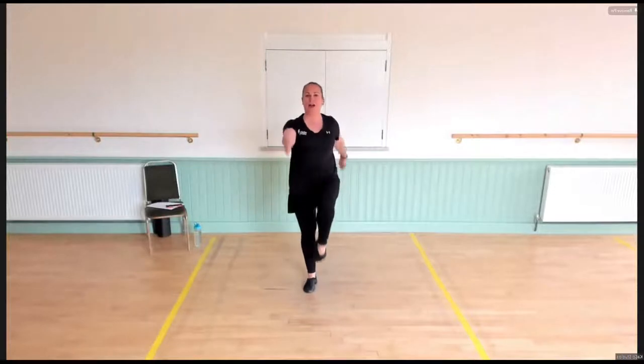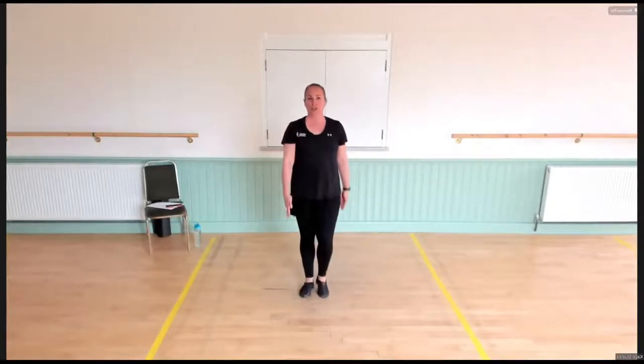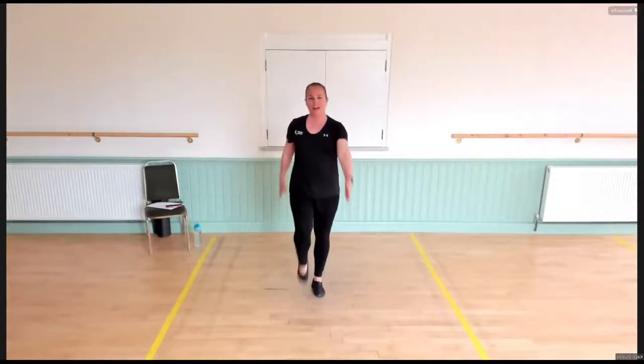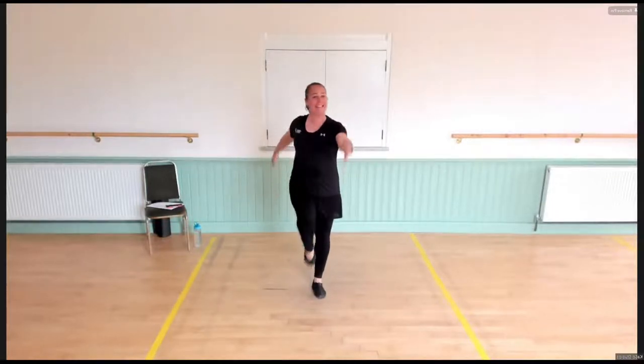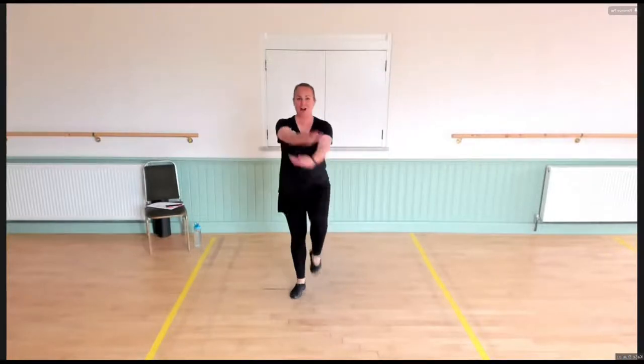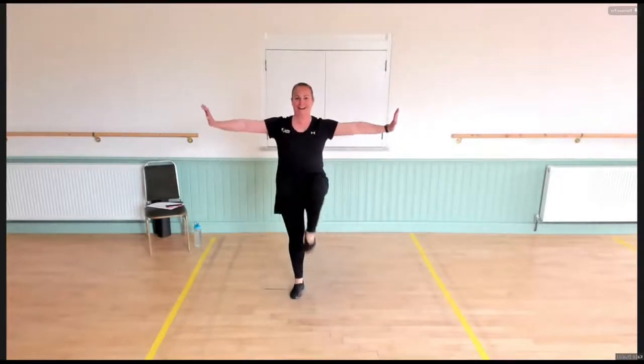So here we go, march. Good job. Swinging those arms, forwards and backwards. It's a lovely, steady tempo she's picked for our first warm-up. Good job. Now arms to the sides. Keep those legs lifting. Lovely.